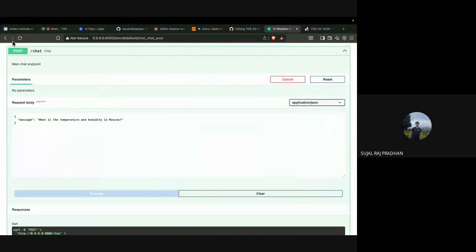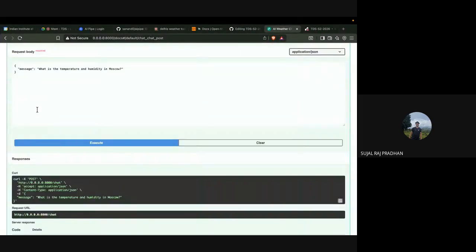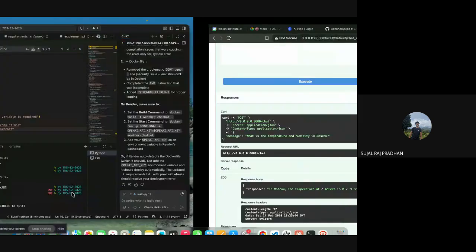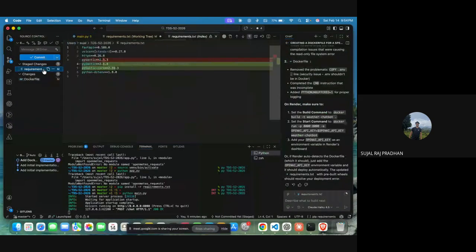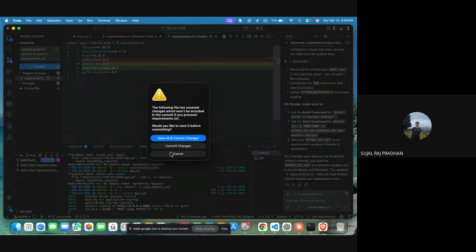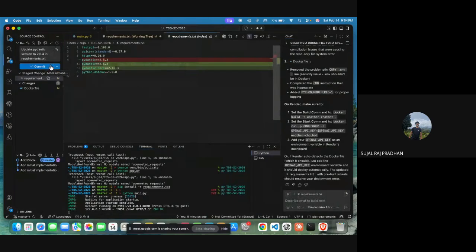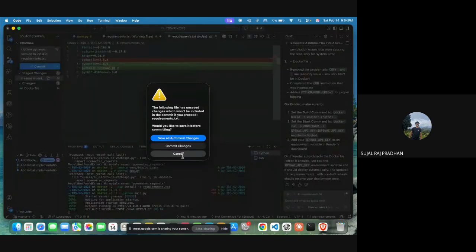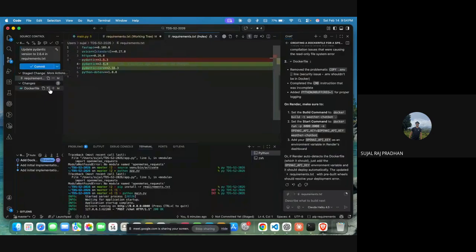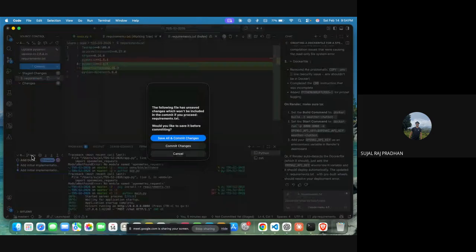Okay, why is the request not going? Did it go or not? Yeah, it did go in, and it returned it. This was the only change I did. Commit and push directly. So as you can see, this is not really required for me. Just get rid of this change.